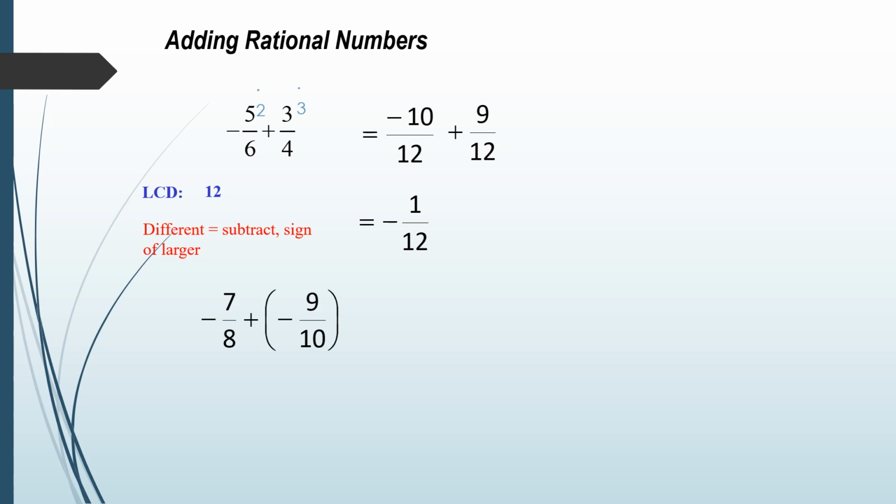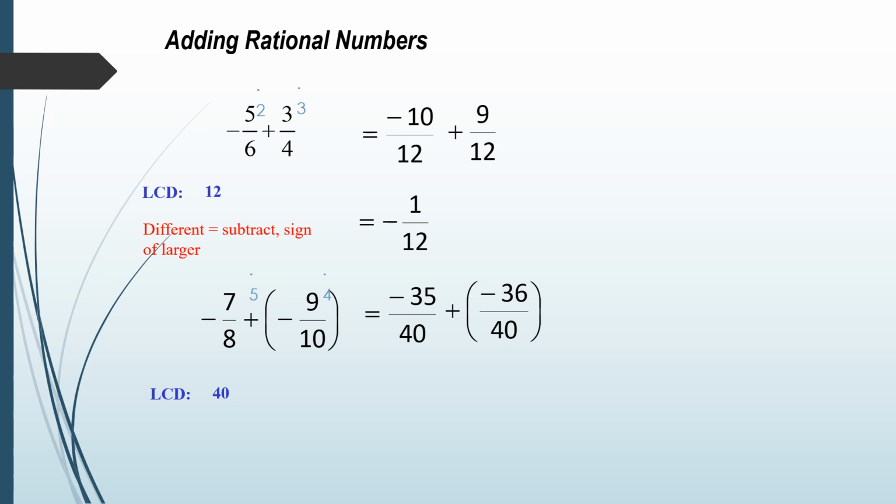Then, the second one, negative 7 over 8 plus negative 9 over 10. So, magkaiba din po. Anong LCD ng 8 and 10? Ang LCD nila ay 40. So, ang mangyayari, 40 divided by 8 is equals to 5 times 7, negative 35. Kasi po negative 7 po siya, kaya negative 35. Plus, 40 divided by 10 is 4 times 9, 36. So, negative 7, so negative 36.